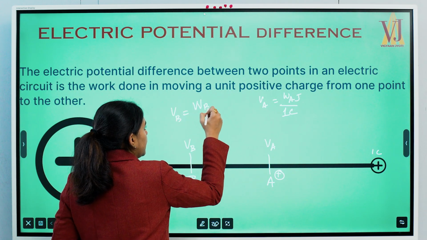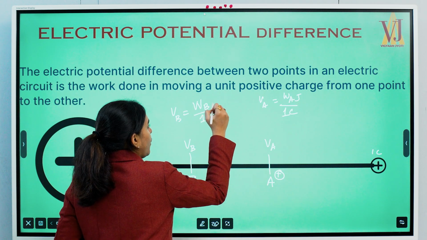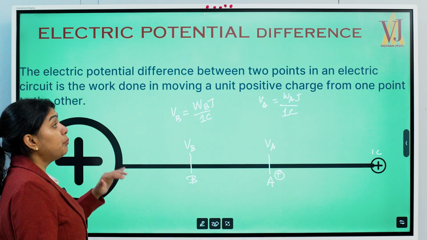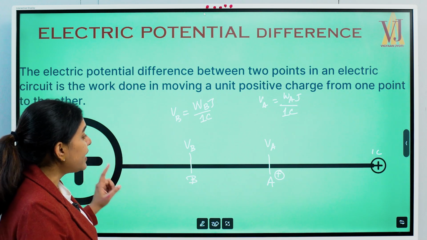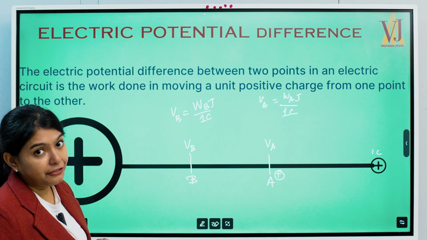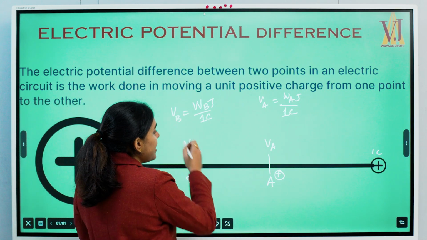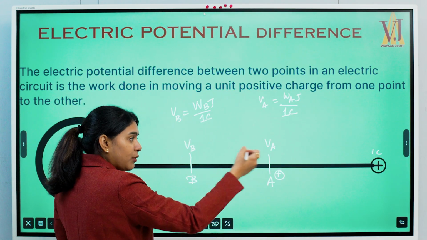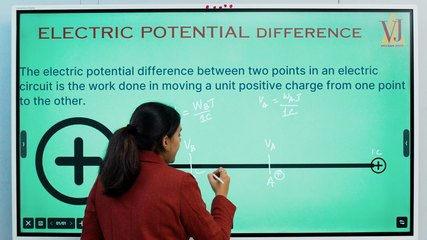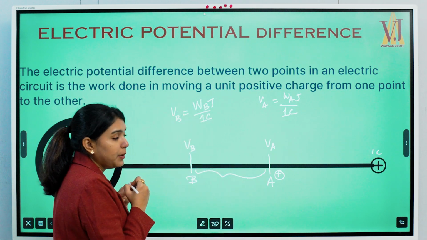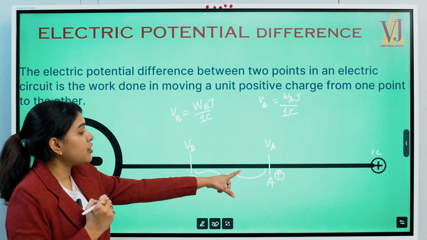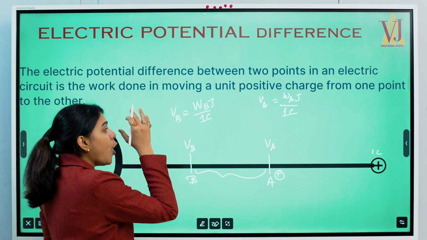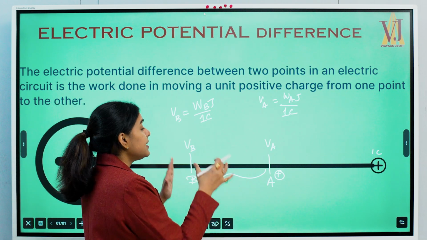Now work done at B, again same story, that means this much amount of joules of work we have done in 1 coulomb. Now potential difference is the extra work that you have done from A to B, because in VB your VA value is also included, right? Because after all you are coming from the same path. That means this is the extra effort which you have done in bringing it to A. That means this is the extra work that you have done, because VB also includes VA.